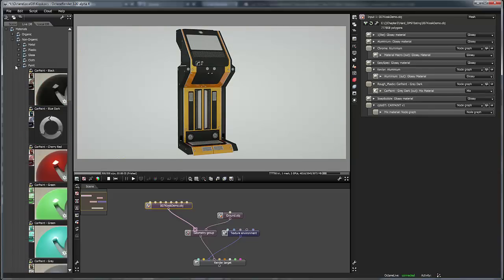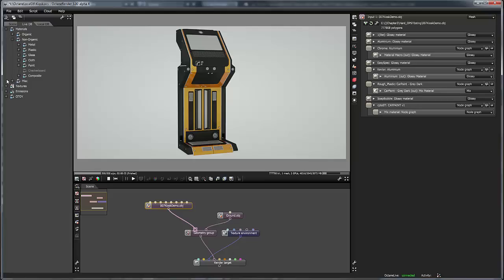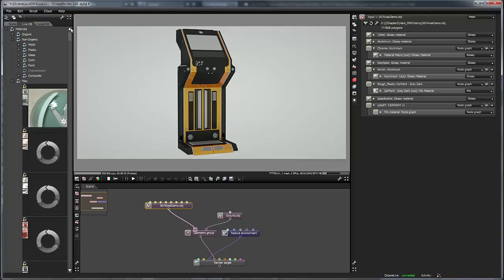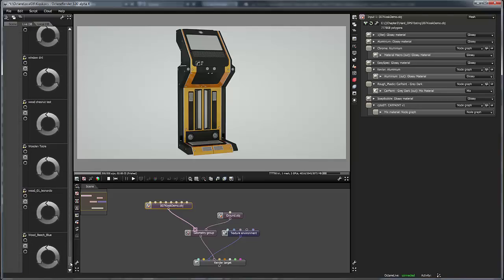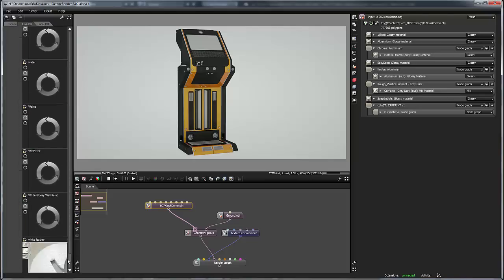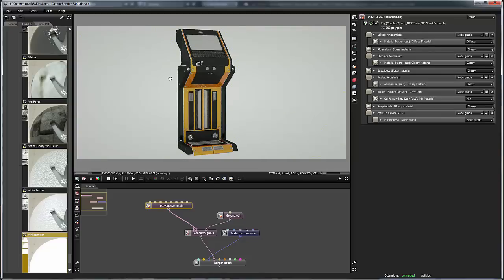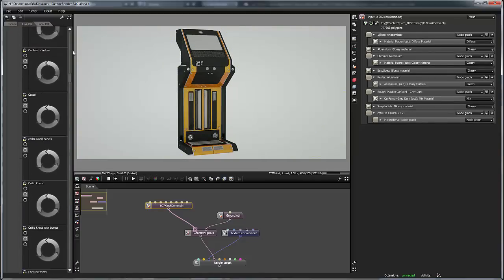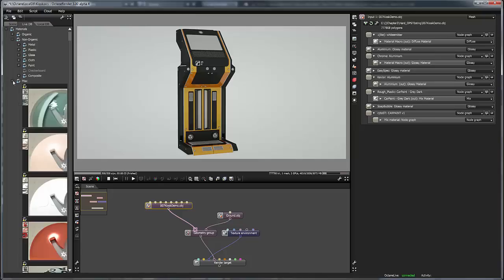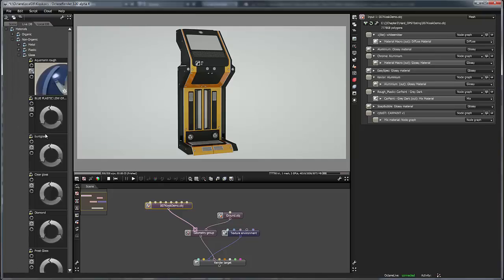Alright, and then under misc is the warm emitter that I always use for lights. And also the soap bubble has to be replaced with some sort of glass.